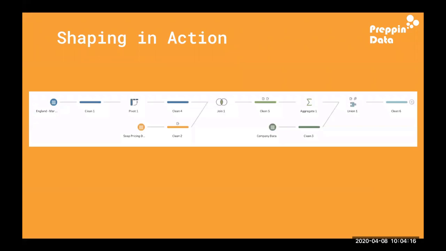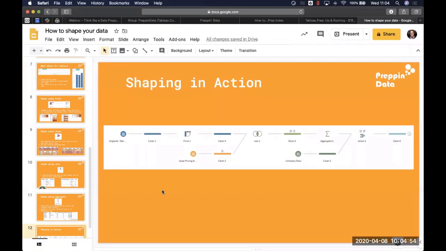So how does that all fit into action? Well, let's work our way through the data set. What I've done is I've taken the example we walked through yesterday. It's the week 6 from 2019 prepping data, where we've got some sales that we've captured from our England stores. You'll see that we've added some extra detail to that. We've got our soap pricing data, we've added some extra detail to that. And we still want to append that all onto our company data for what we have at the moment. Potentially adding some extra information to nudge Scotland that we need some extra data from them going forwards. So yes, I've called it week 6 input plus, because we're going to get some more detail.